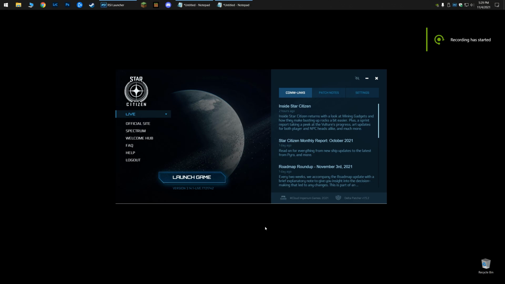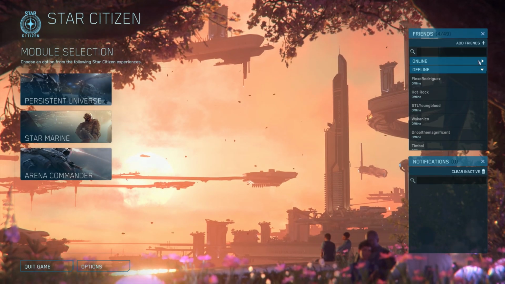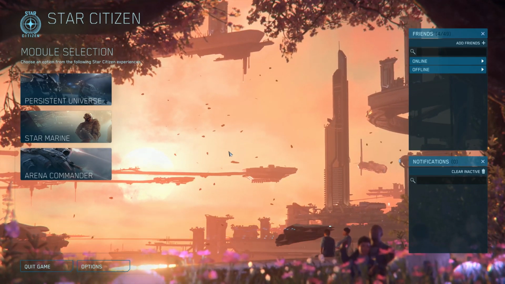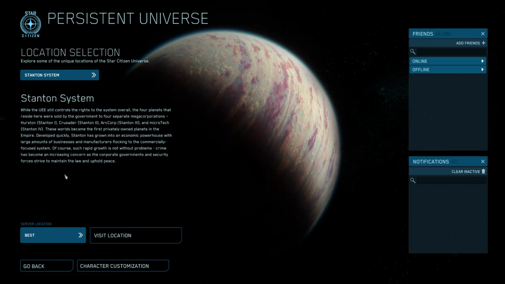And we are logged in. So let's go ahead and launch this thing. And I'm probably going to do a bunch of quick edits here because, well, launching the game can take a while. Here we go. We're in. This is fantastic. And I'm excited. And you will click Persistent Universe. You will pick a location.